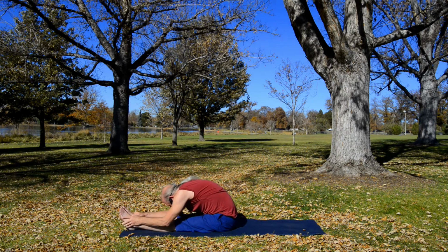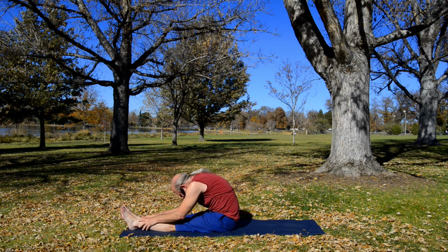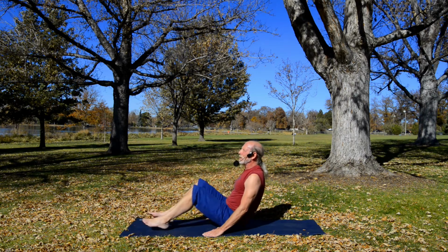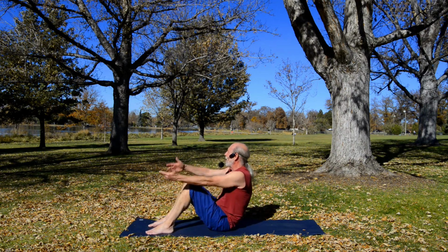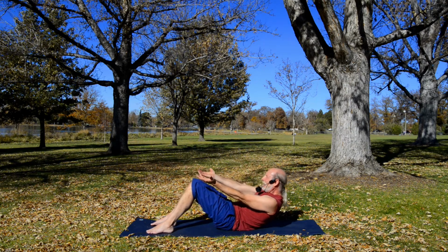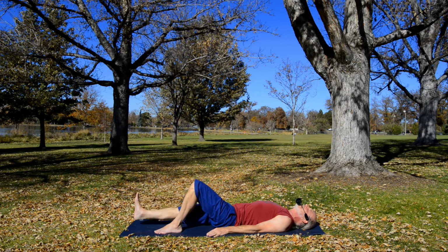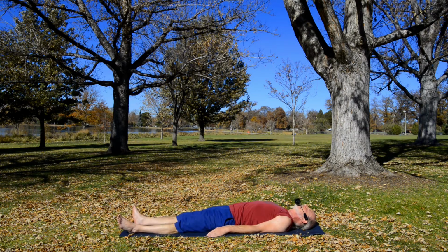Now keep your chin on your chest and round your spine, drawing your navel in as you come up. And then bend the knees, bring the soles of the feet to the mat, and roll all the way down to your back. And now, my friends, it's time for Shavasana. Straighten the legs. If you like, flip your palms so they face up.